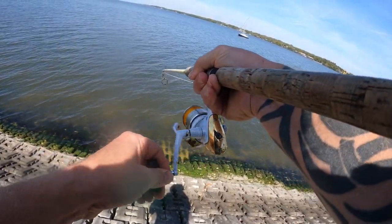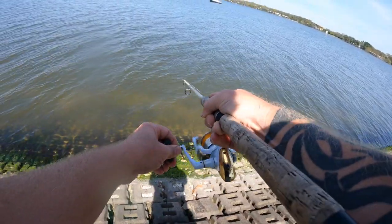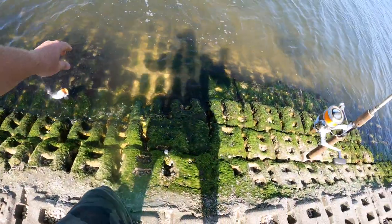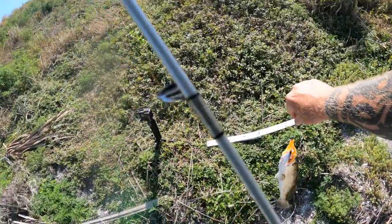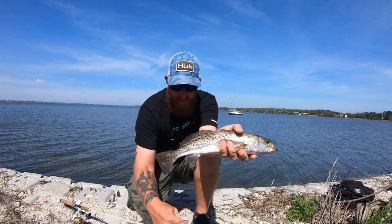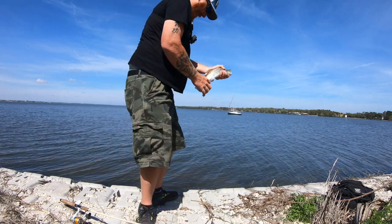Go, we got him on. Oh, that's another good one. Really good one. And he's been hitting the side by something. Look at this trout. Look at that trout. He is absolutely gorgeous. Got him on the Black Tide, orange paddle tail. Let's get him back in the water. That's a beautiful breeder fish right there.